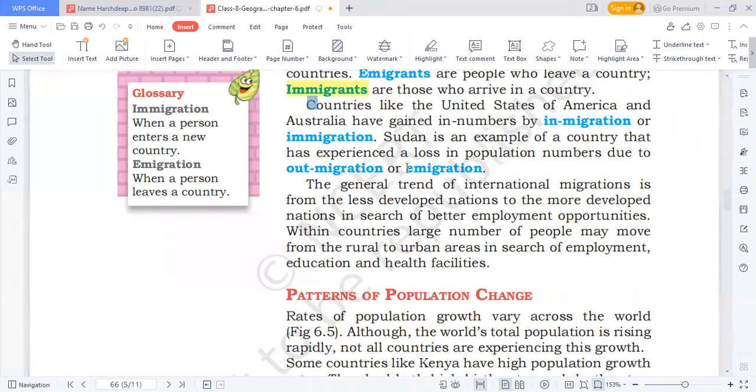Students who leave India and now live in Canada, America, went for education but now permanently reside in Canada, America, England, France, Australia, New Zealand. They are known as in-migrants for such countries. And those who leave our country are known as out-migrants for us: emigrants, out-migration. They are known as such in our country.